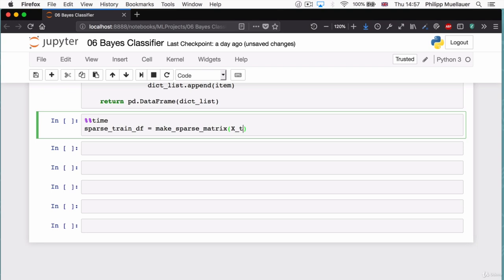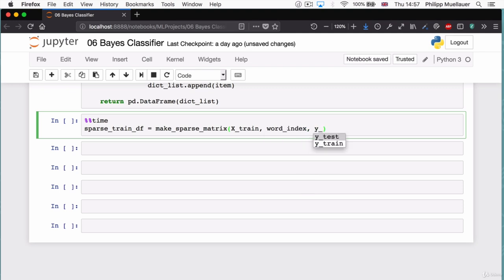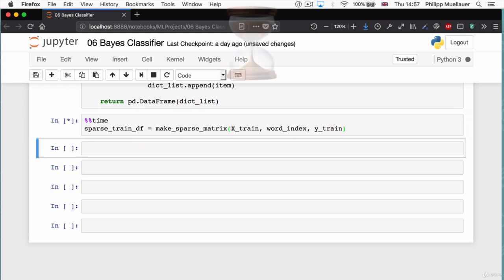X_train, comma, word_index, comma, Y_train. And now let me hit Shift Enter and let's see what happens.